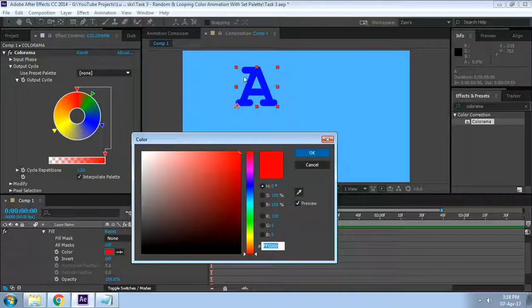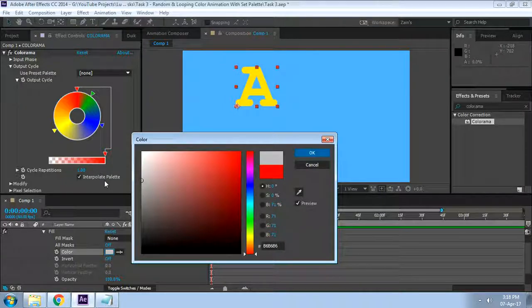Now, to make this letter A into its original color, we need to go to the grayscale value here. Okay, so from this red over here, we need to make it grayscale, and then from here we just drag this pointer up or down, or you can use the B or brightness control over here. Up and down is the same thing as dragging this over here. So by dragging this, we can adjust this letter's color so that it is matching or similar with the color over here, right? So this is the original color, this is the object's eventual color with the Colorama effect on. So just adjust it so that it is similar. Obviously, I think this is already similar. There you go, that bright red is already similar.